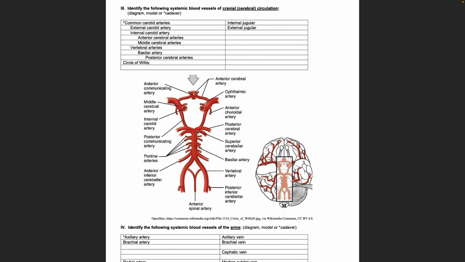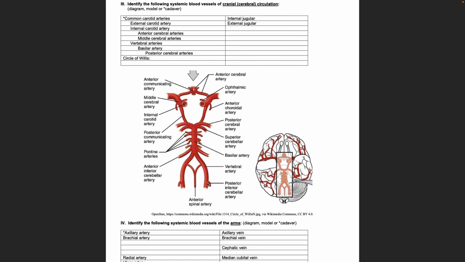So on the quiz, it would give a highlighted region here, a big circle, and say, what is this region? You would say the circle of Willis. If it pointed to this and said, what is this artery? You would say the posterior cerebral artery. And then this big guy in the middle here, this is just your basilar artery. And then your vertebral artery, if you think about this, this would be supplying from the backside. So this is thinking about cervical vertebra, on the bottom of the head, connecting the skull to the spine. So the cervical vertebra would be supplied by these vertebral arteries.